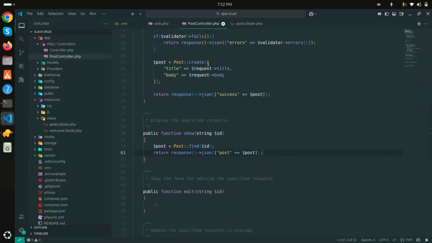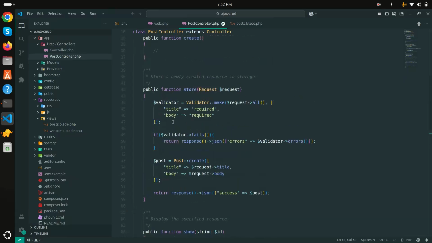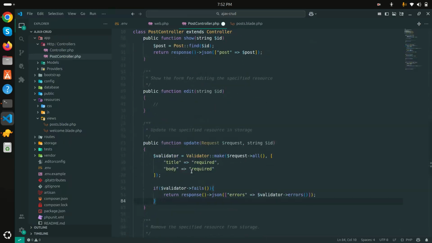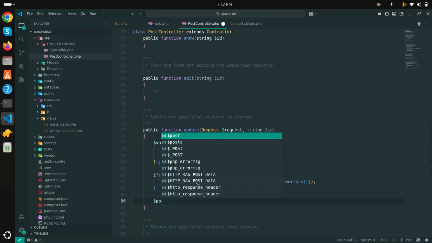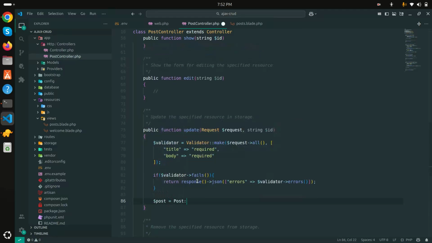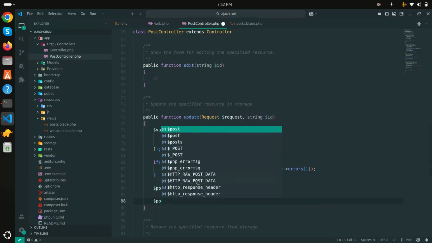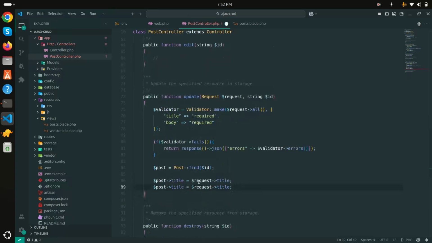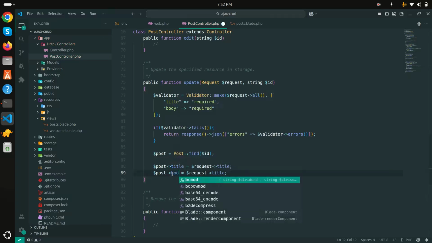Now let me go here into the controller, same thing, I'm going to just copy this and go to the update method and just paste it. If everything is fine, then I will find the post from the id, and then I'm going to say post title from the request title, and then I'm going to do the same for the body as well.